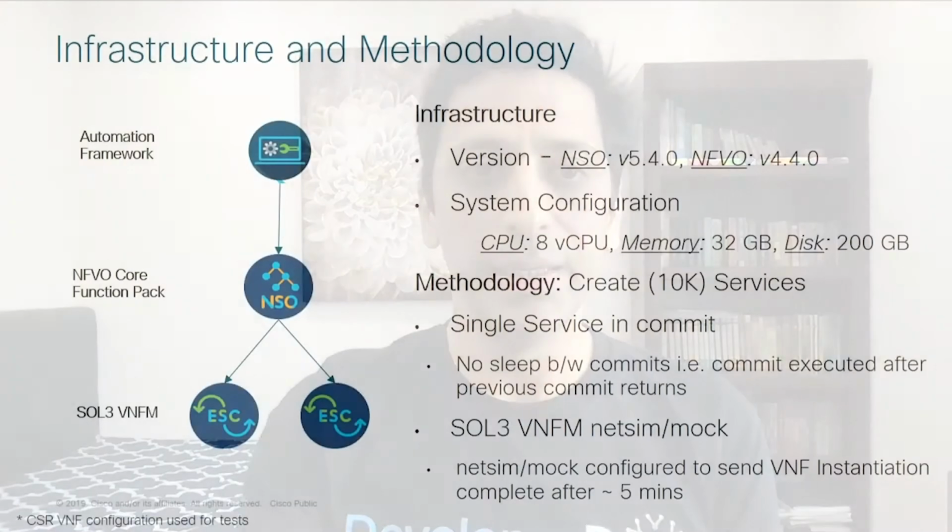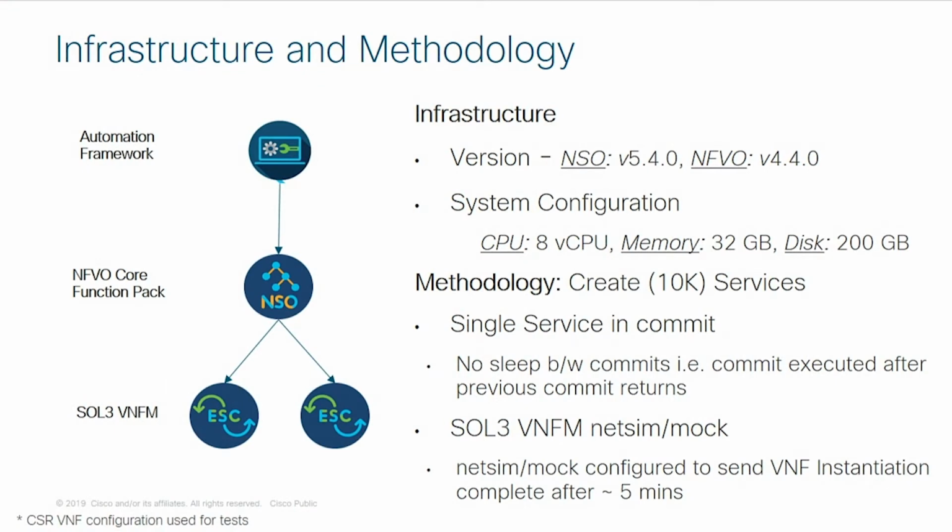Okay. Infrastructure and methodology. You can see the NFVO core function pack that's installed on NSO. Southbound, it's talking to a SOL003 VNFM device. And towards its north, there's an automation framework. That's something we built to be able to exercise the different scenarios that we saw in the previous slide. It also helps collect all the statistics from NSO. Along with that, it gathers all the resource utilization information to understand how NSO behaves under different situations. Again, the intention here is to leverage it across all core function packs.